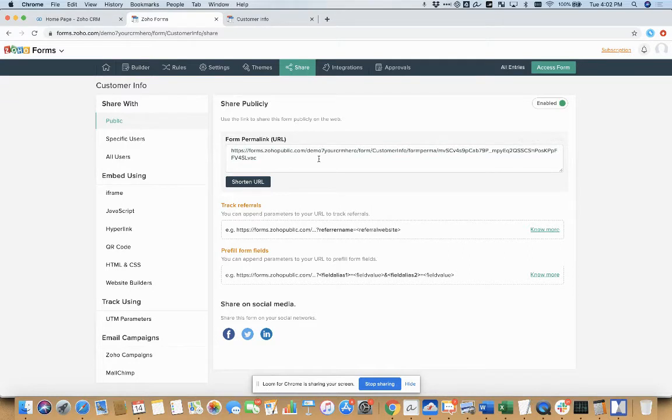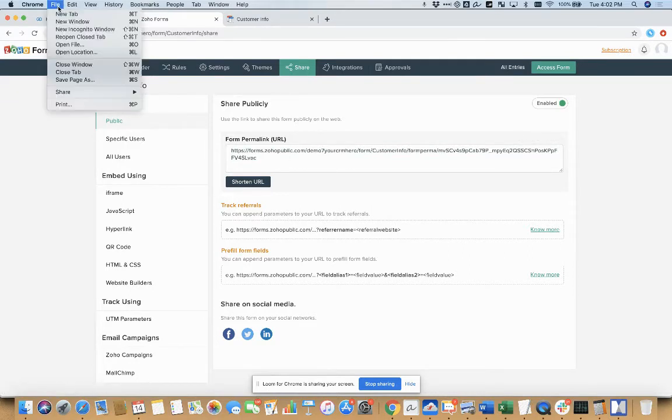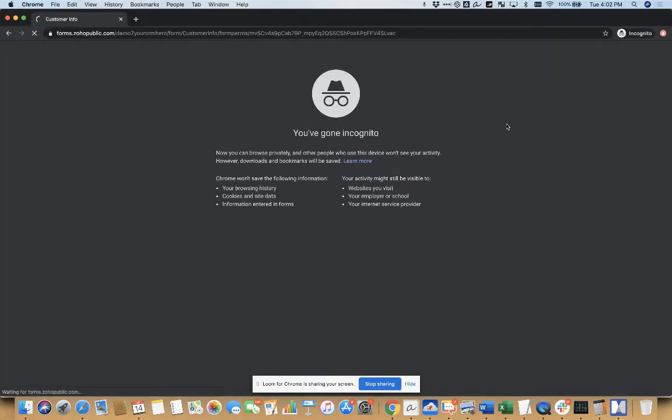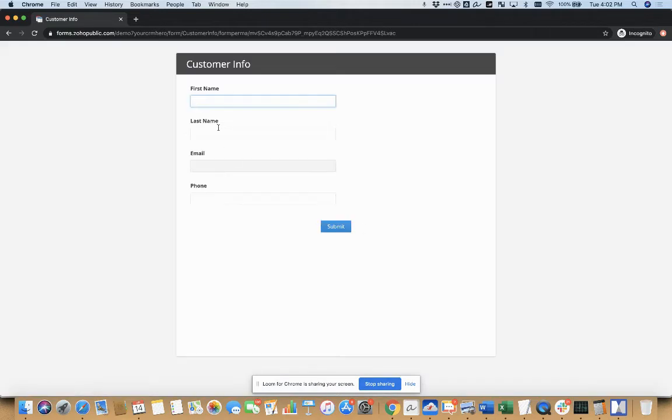if you want to make sure that this works outside of being logged in, you can always go to a new incognito window and paste this link and see if it works. I know I'm not logged into Zoho there, so if this comes up correctly, then I know I'm in good shape. Also, I can add branding to this, and I can put colors in here and make it look slicker than this, but you get the point there.